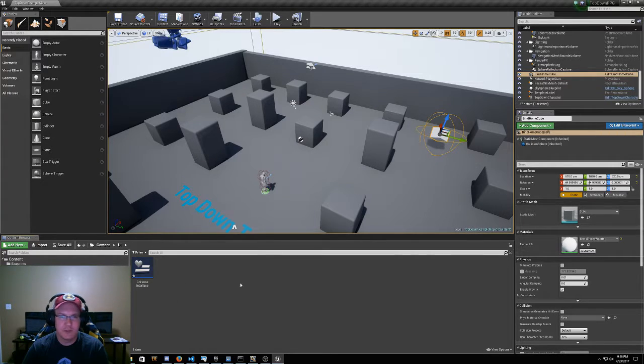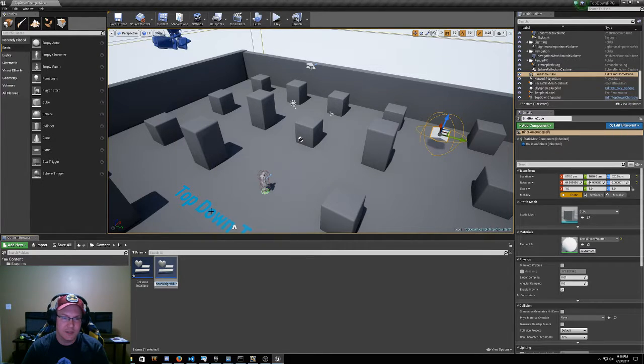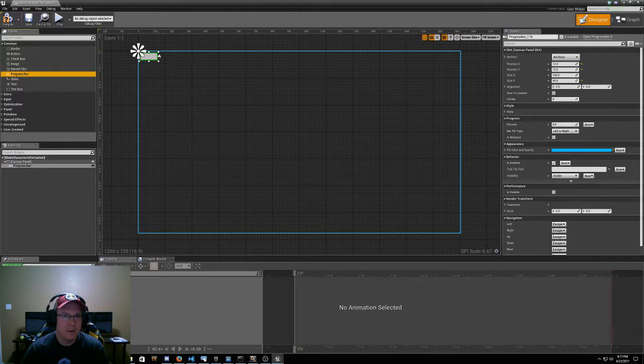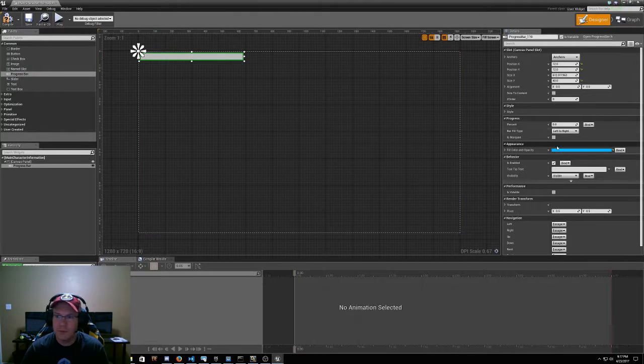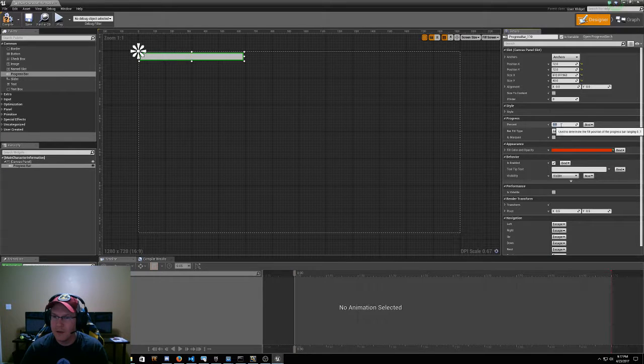So first things first, we're going to get our hit points displayed in a user interface here. So we'll just call this main character information, and we'll just have it be a progress bar. Looks good. We'll make it red, so we know this is our HPs, and we'll make it 100% filled up. All right, that's looking good.